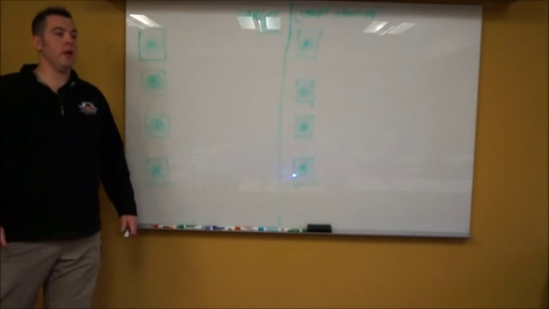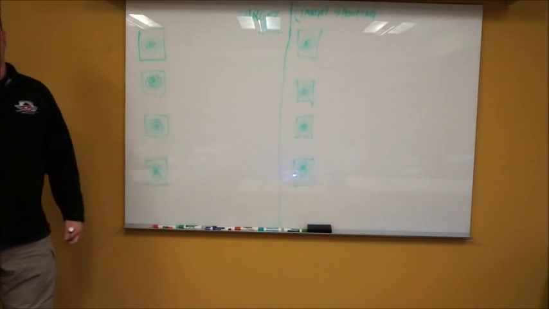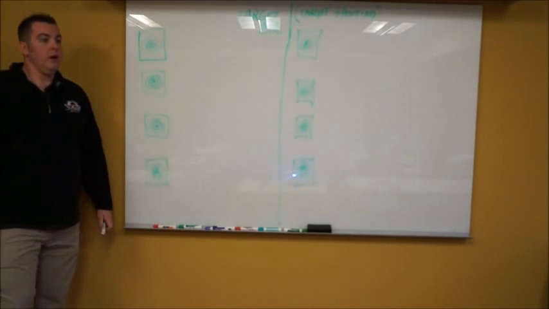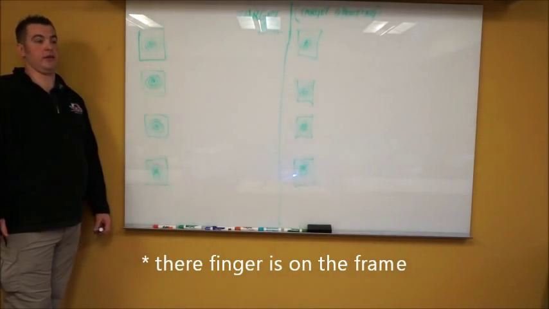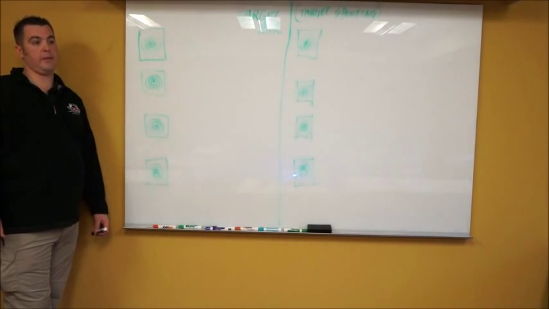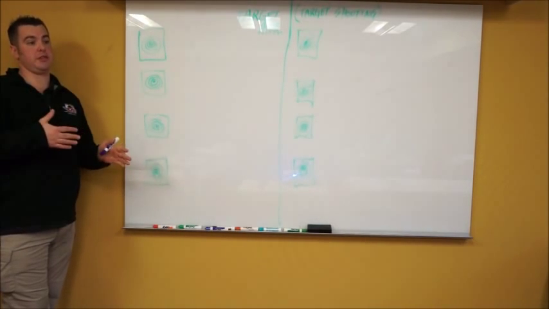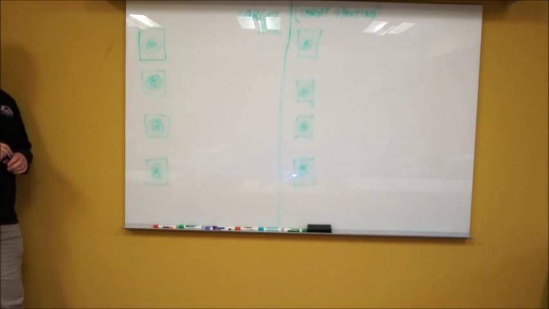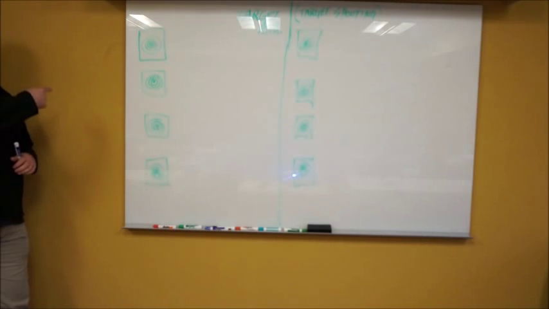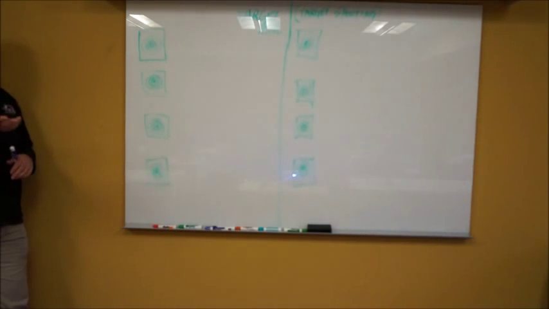They're pulling the trigger, or you're pulling the trigger? Yeah, you're pulling the trigger. But you're pulling their finger? No, their finger's on the frame. You're pulling the trigger. They don't have anything on the trigger, so they don't know when the shot's going to break. That's right. So you do that first, and then once you establish that, okay, it hit in the right place on the target, now you can let them pull the trigger, or pull it with them to find out trigger control, or you can just go right into letting them shoot and then start assessing their target once you establish they have good sight picture.